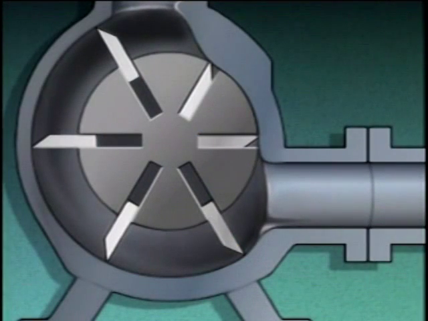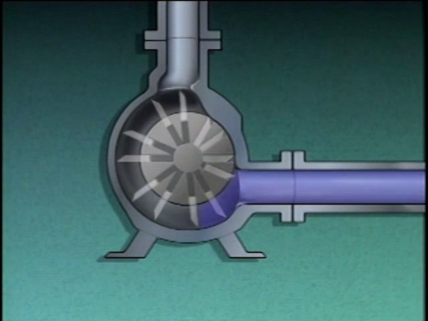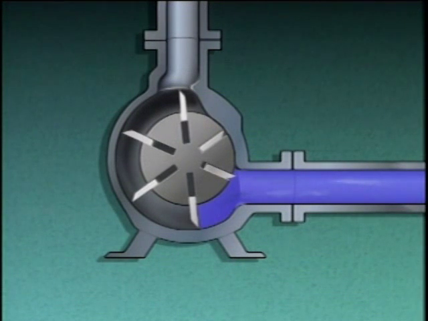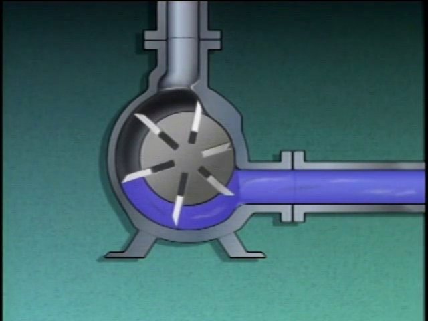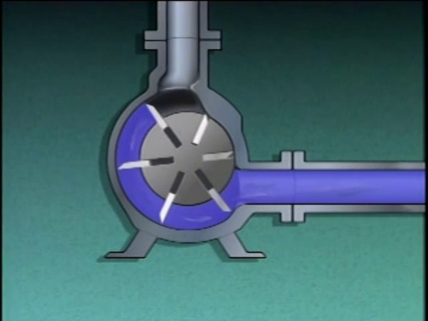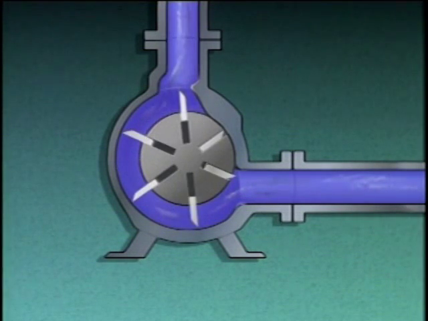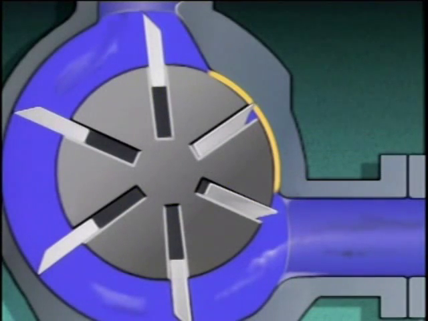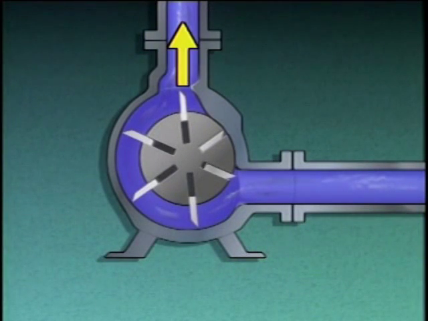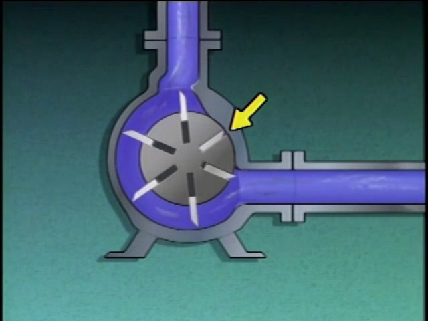As the vanes pass the pump's suction, centrifugal force causes them to slide outward. When this happens, the vanes trap liquid in spaces along the casing. The centrifugal force keeps the vanes extended against the casing, so the trapped process liquid is moved toward the discharge of the pump. At the discharge, the gap between the rotor and the casing becomes very narrow. This directs the process liquid out of the pump and forces the vanes back into the rotor.